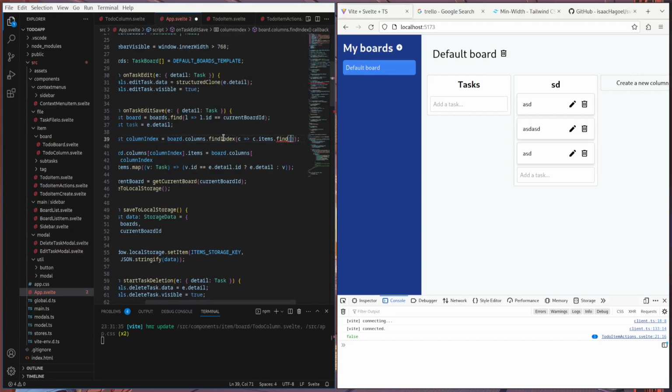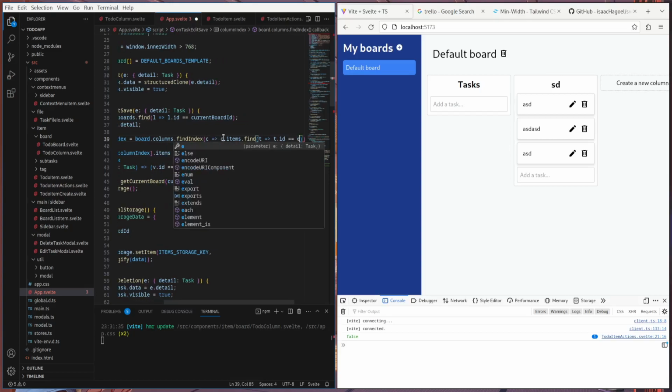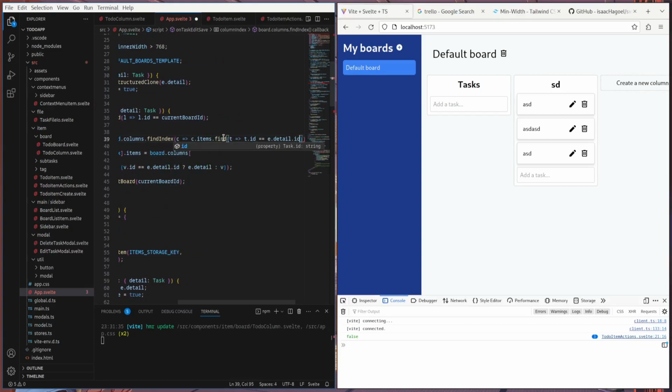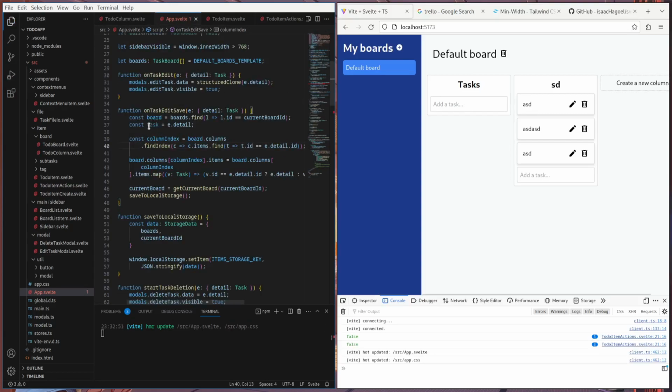That should probably work. So I can do find here, and the task will be t.id equals e.detail.id. So we just find the index where the task is, and hopefully that should be the equivalent of finding the column index. So let's see if that works.